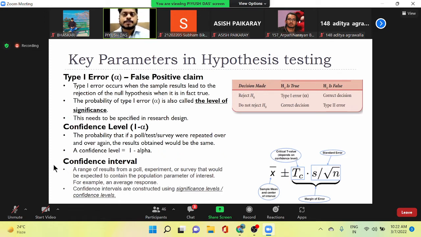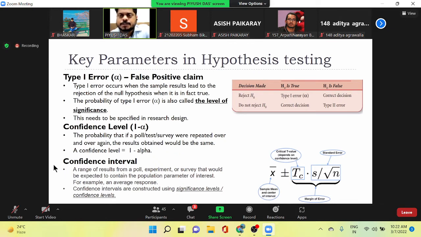When I talk about confidence interval, you are talking about a sample, so what about the population? Where does the population mean actually lie? It will be somewhere between 9.6 and 10.4. On an average, it can be anything between 9.6 and 10.4. So we need the confidence level. To find the critical value, we need the confidence level. Without confidence level, we cannot calculate confidence interval, right? So confidence level has to be defined first, then only can you find the confidence interval, right?